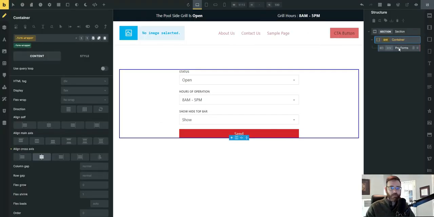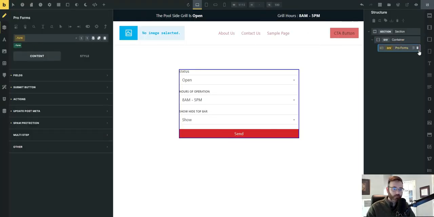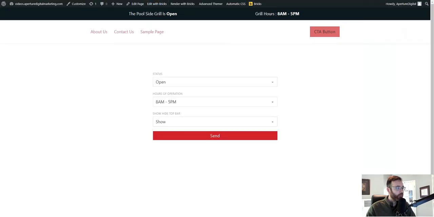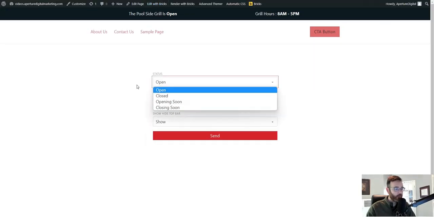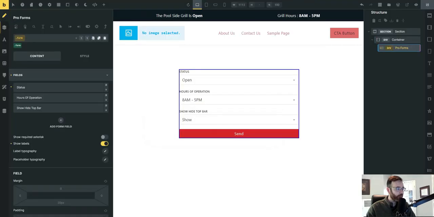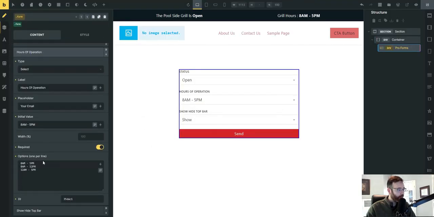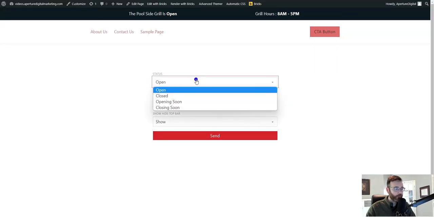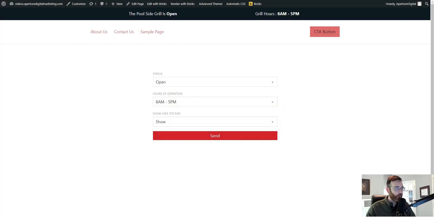Let's just kind of mess around here. It shows that I've got some styling on an ID level here. I bet it's pulling from these settings here that aren't styles, but anyways, I did notice on this one open, I think it's this one right here, it says your email. Let's see if we can debug that one. So when you have a placeholder, it's going to stick it in the drop down, which is kind of weird. We don't want that. So delete that. Let's see if we can fix that. That's good. Okay.